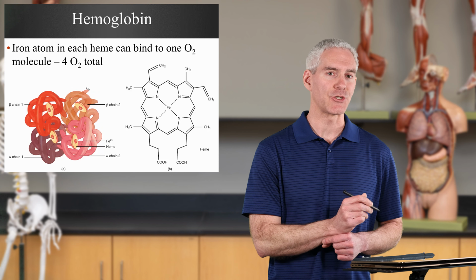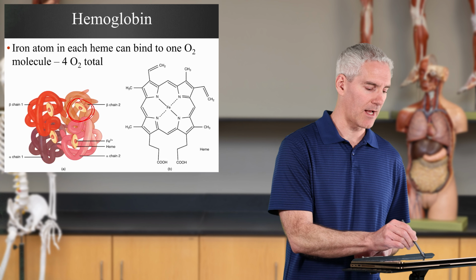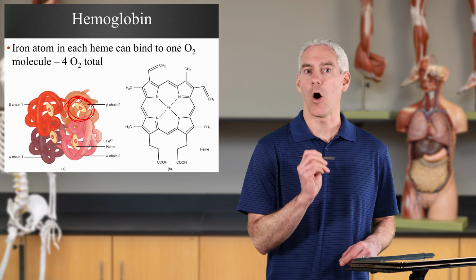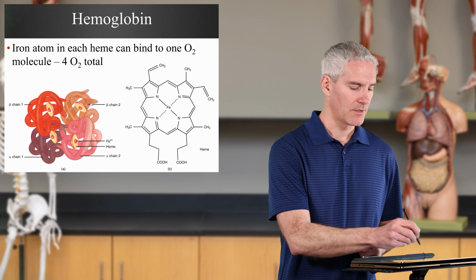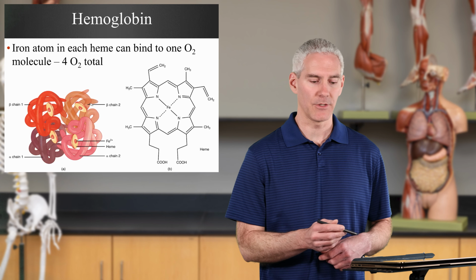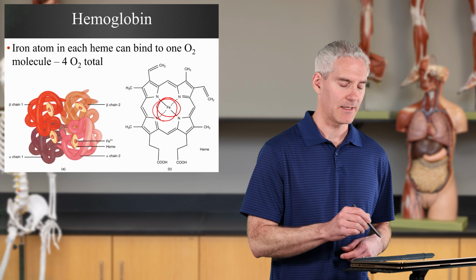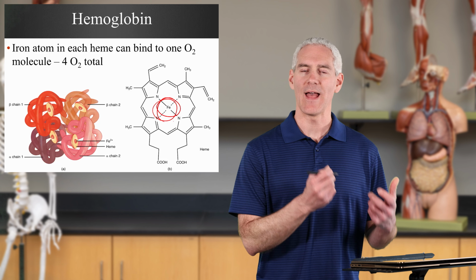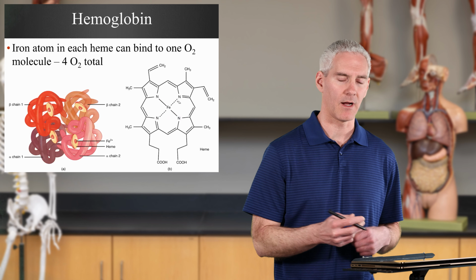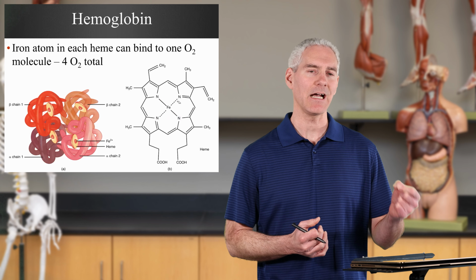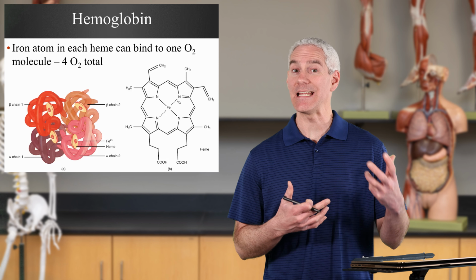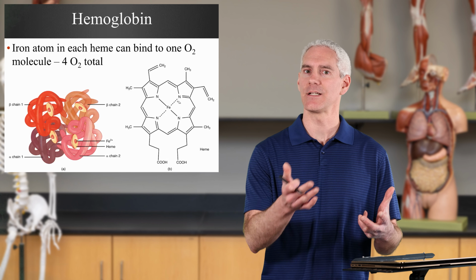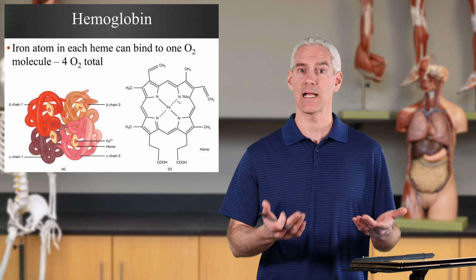Now, in the center of each chain, though, is this iron molecule. All 4 chains have an iron molecule at the center. So if you're looking at the more chemical view here, Fe is the iron. That's where the iron is, right in the middle of the entire chain. Oxygen binds to the iron. That means each hemoglobin can bind 4 oxygen molecules at maximum.